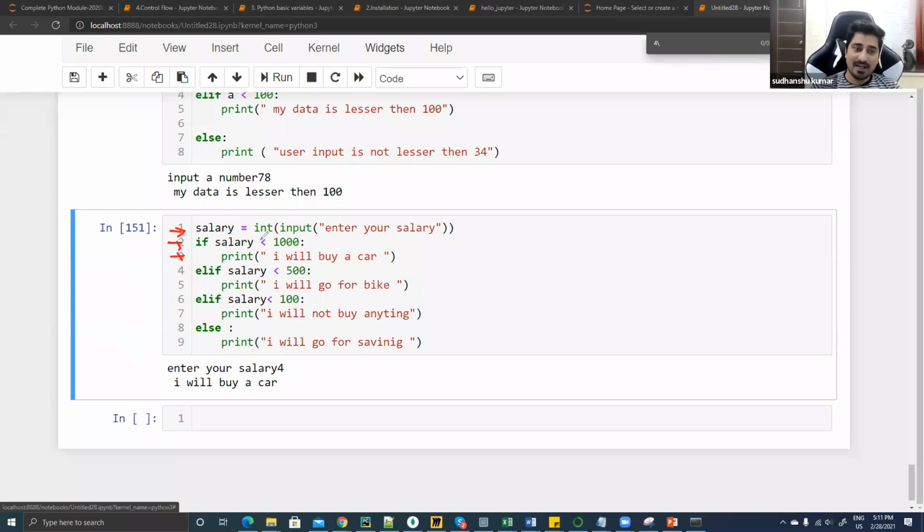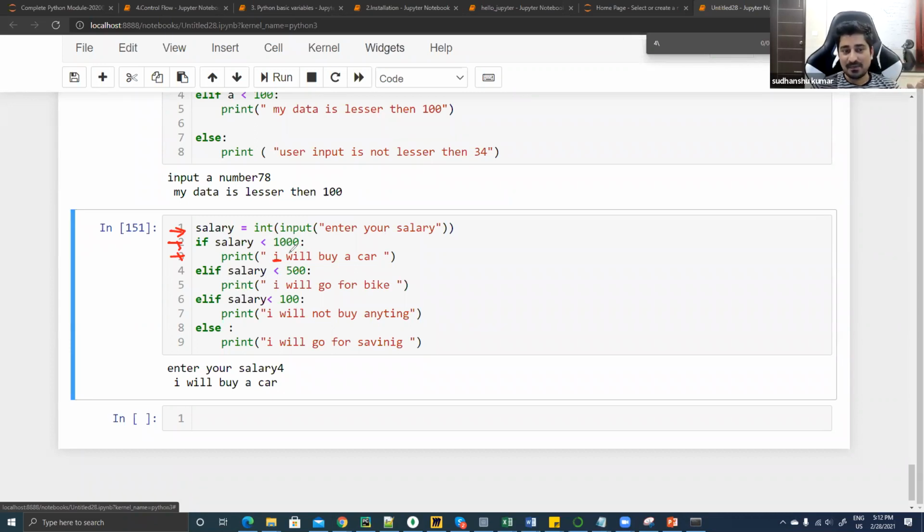Now it will validate whether 4 is lesser than 1000 or not. True or false? True, right? 4 is lesser than 1000. So it will execute this particular part, and it will not execute the rest of the part. It will terminate itself.